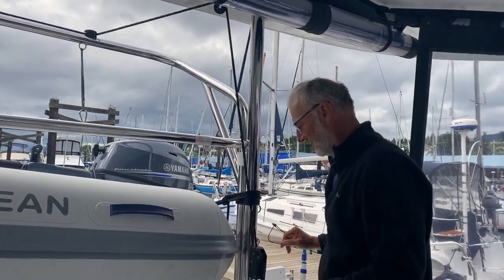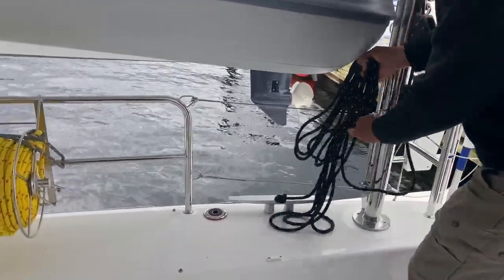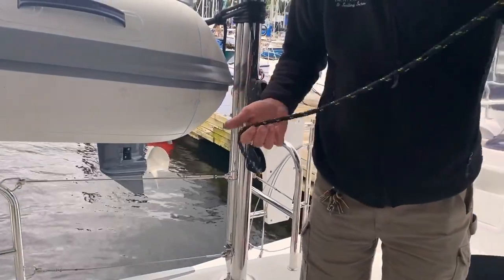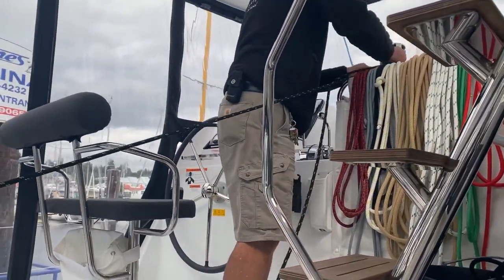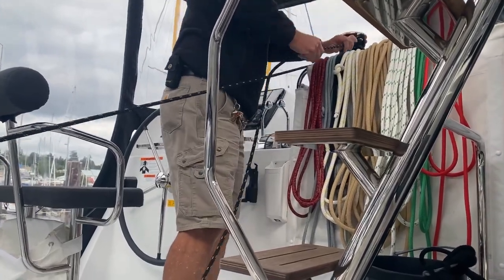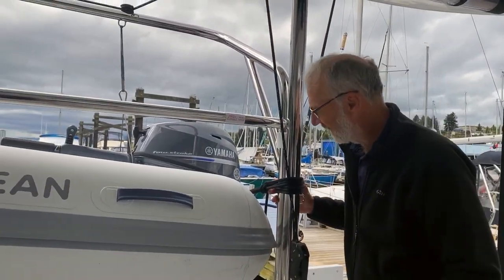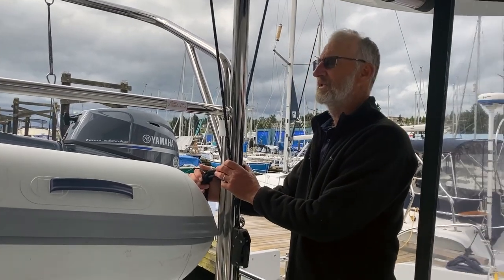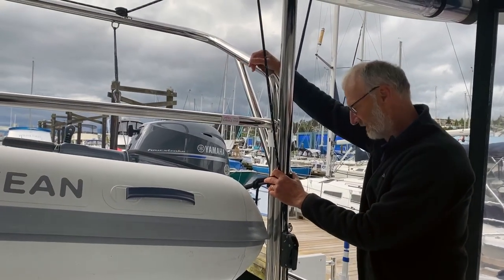That gives you clear access to the dinghy. Undo the dinghy lashing, go straight up onto this winch — that's wonderful for picking up and lowering the dinghy. On each side of the bow and stern you've got a dinghy tether line. The stern one is longer than the one up front, so don't mix those up. These are vital because once the dinghy is hoisted, you release the lift line a bit until all the strain is taken on the tether lines and the weight is off the blocks.